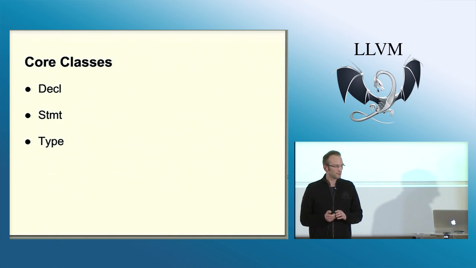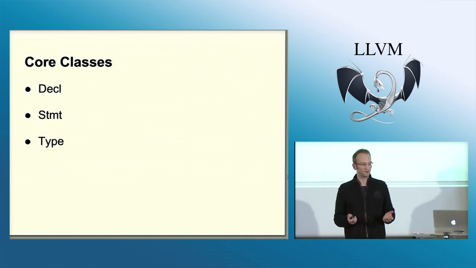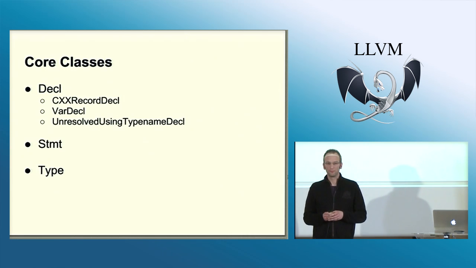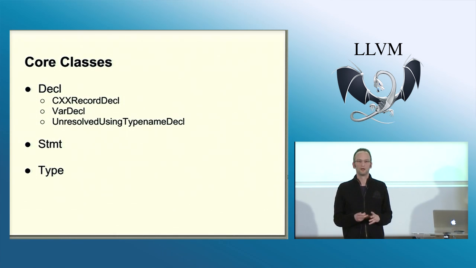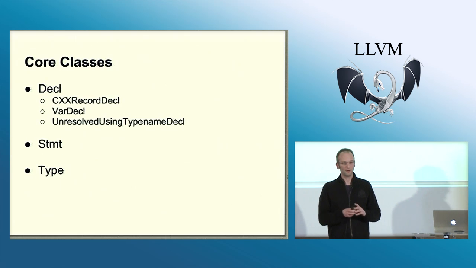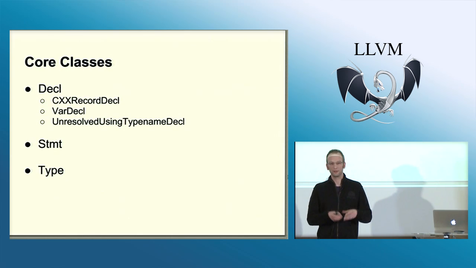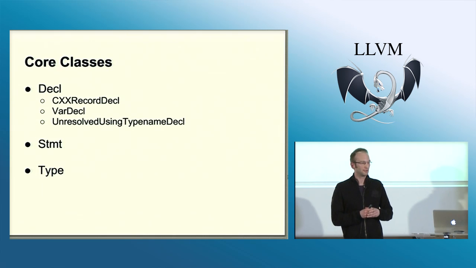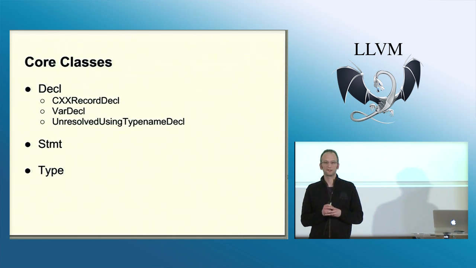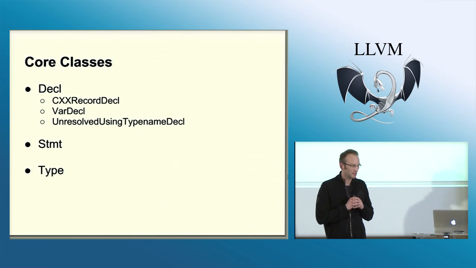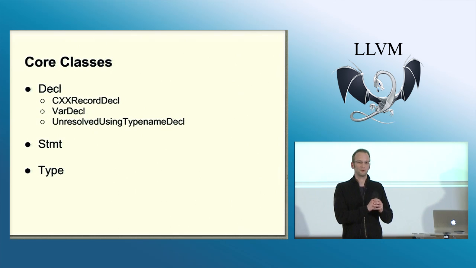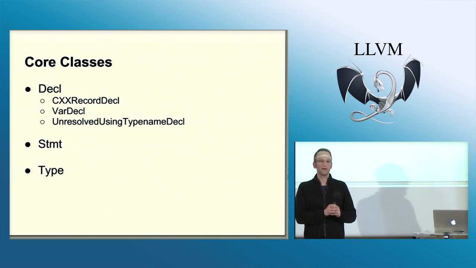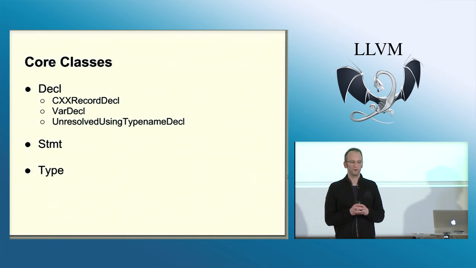So let's look at some examples of what those classes might be, right? Each of those classes is the base of a whole hierarchy of classes. There are lots of different kinds of declarations, and they are all inherited from Decl. There are lots of different kinds of statements. They are all inherited from Stmt. The interesting part is, as compared to other ASTs, there is no common base class, right? Which also means there is no common way to visit all those. But we will go into that in a moment.